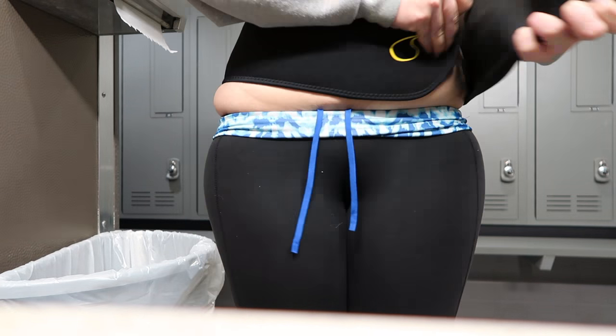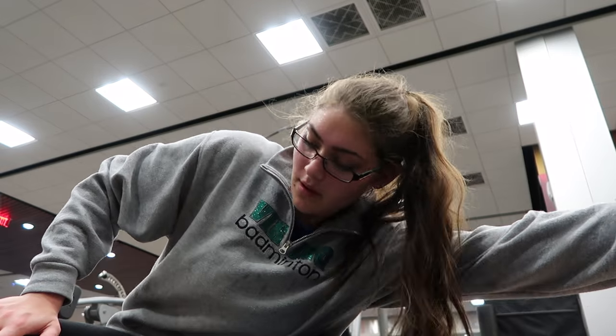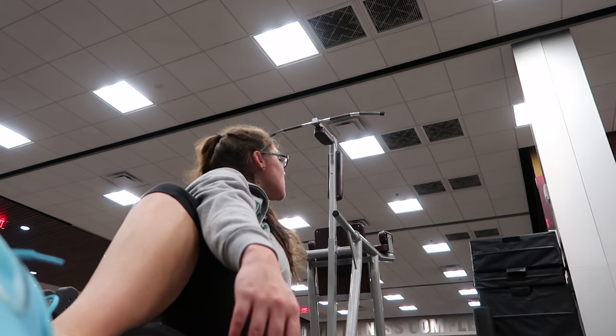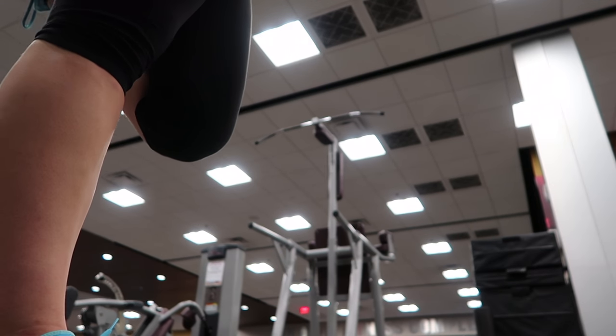You just put the Sweet Sweat on — I have the coconut scent. It was my first time using it so I had to adjust it. For cardio today I did 30 minutes of LISS: five minutes walking with no incline as a warm-up, then incline all the way up to 15 — the highest — for 20 minutes at 3.5 miles per hour. It was hell. I was listening to Motivational Madness on YouTube — you guys should check them out. Then I cooled down with five minutes and stretched my legs and back.